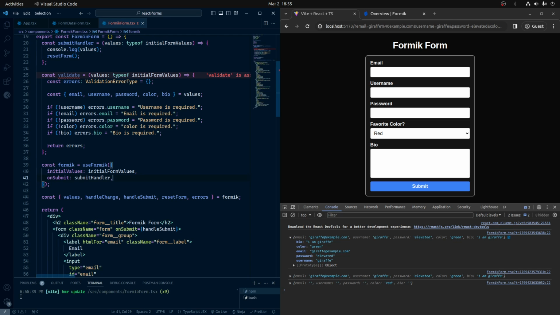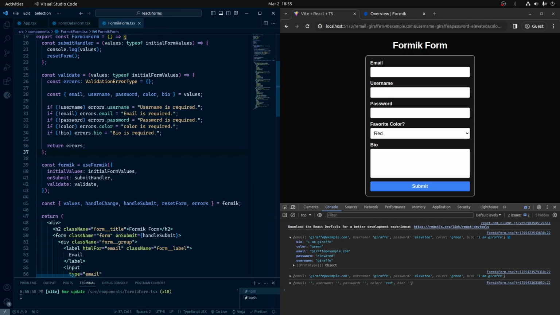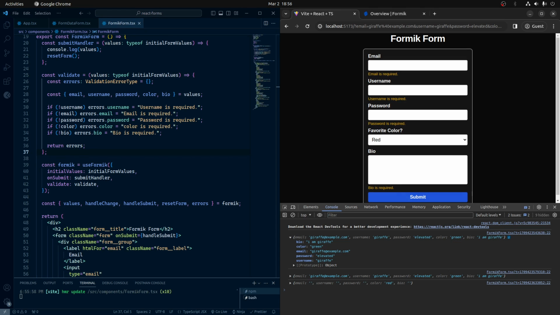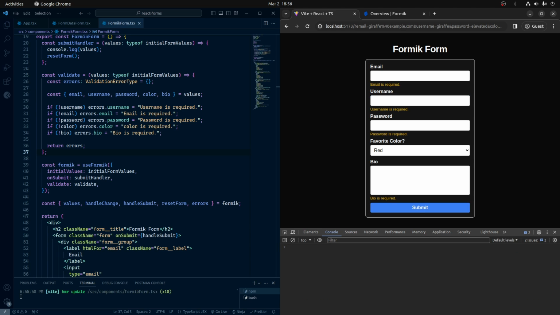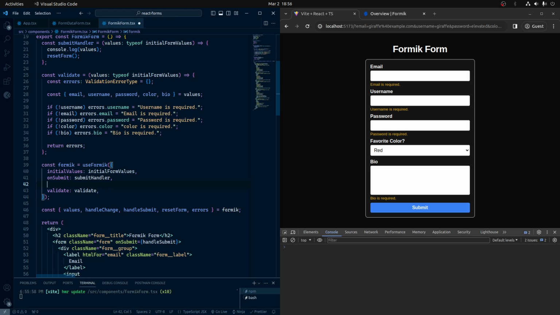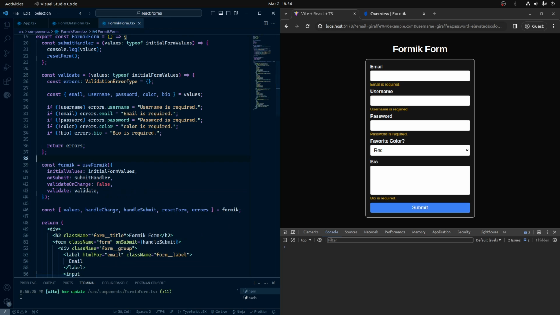So we can say our validate function is validate, or since the name and the key are the same, we can just say validate. I'll leave it like this just to make it more obvious. And let's test it out. So submit. Here we go. We got our validation. Password required. Email fine. So by default, it'll change the validation as soon as you start typing, as you can see. I don't really like that, so we'll just put another option here. validateOnChange, and we'll set this to false. So it's only going to validate when you press submit.